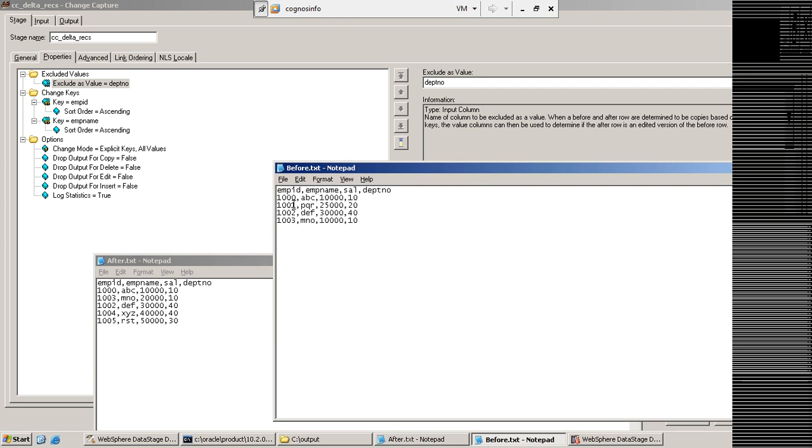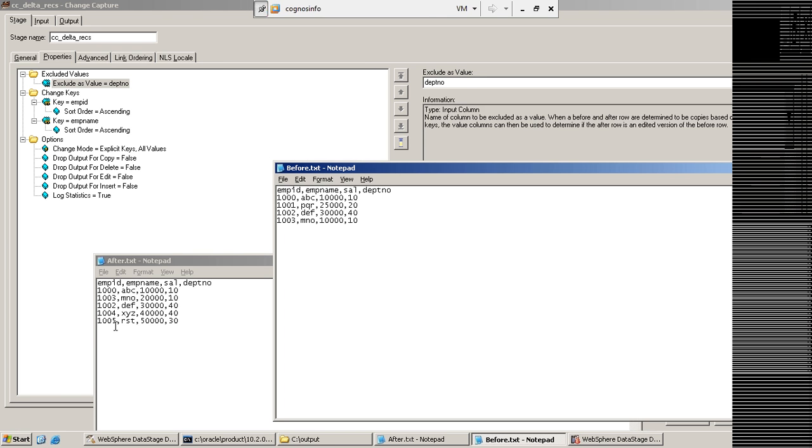See, 1000 ABC is there right here. So it is a copy record, but I am not leaving it here. I wanted to see the other columns also to identify whether it is a perfect copy or an update record. So by using employee ID and employee name, I was able to find the record here. 1000 and ABC record is there. Now I want to identify whether it is a copy or update. I am comparing salary and department number here. 10, 10 is there, so it is a perfect copy.